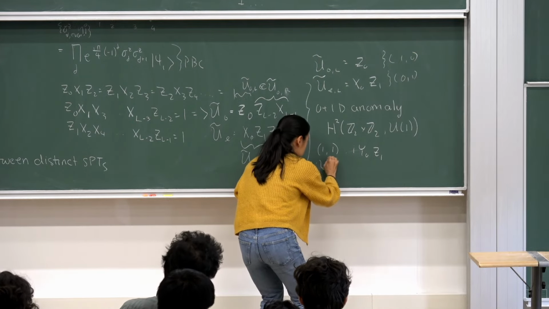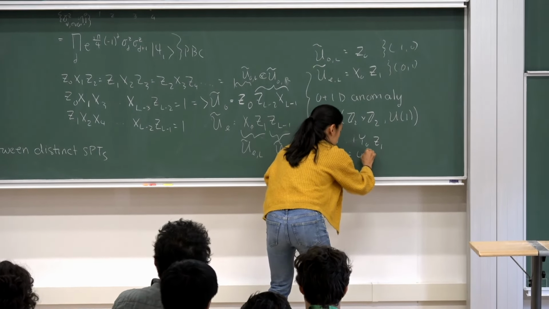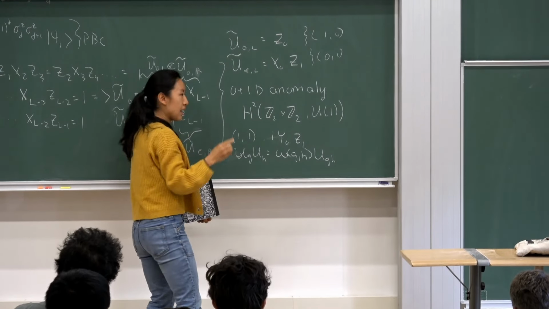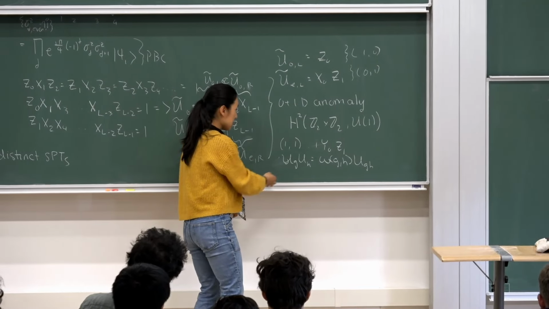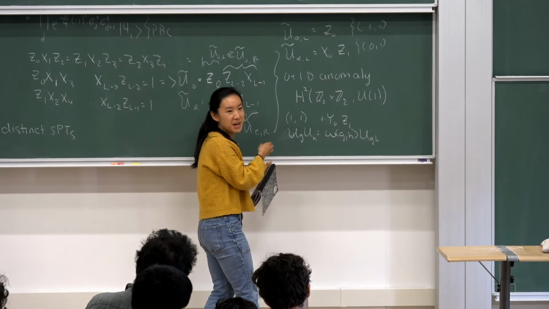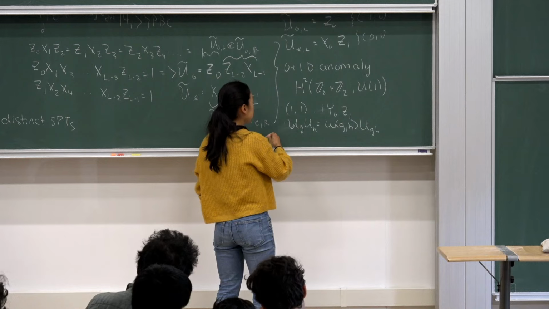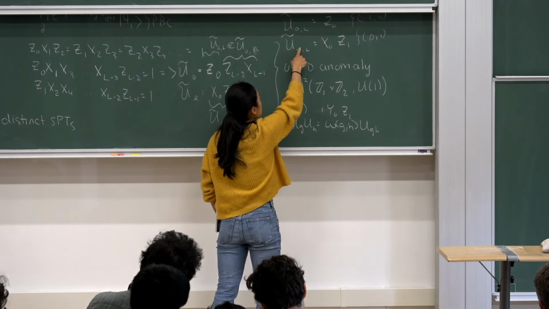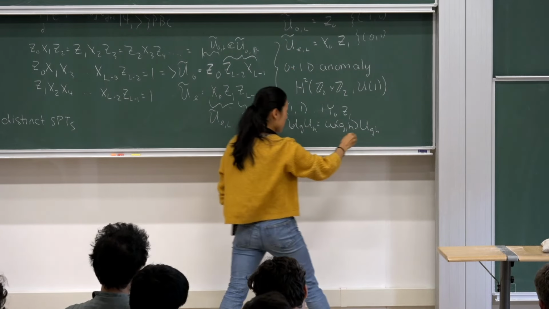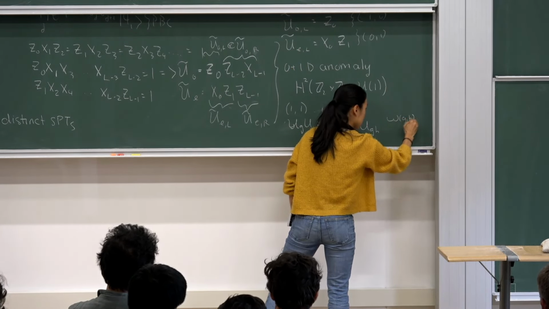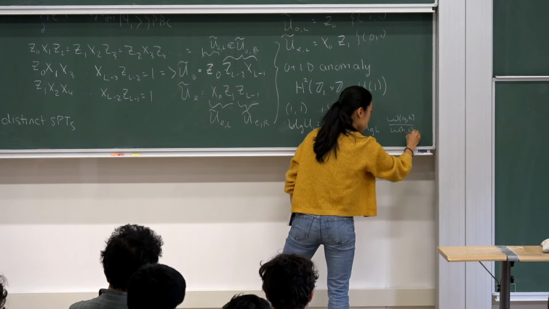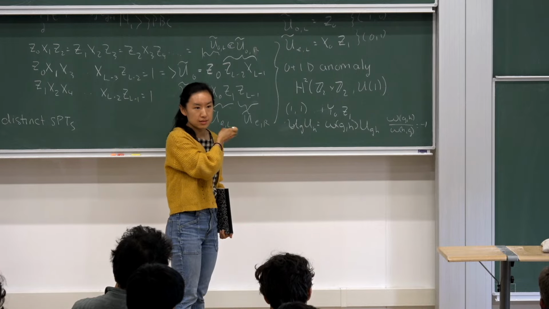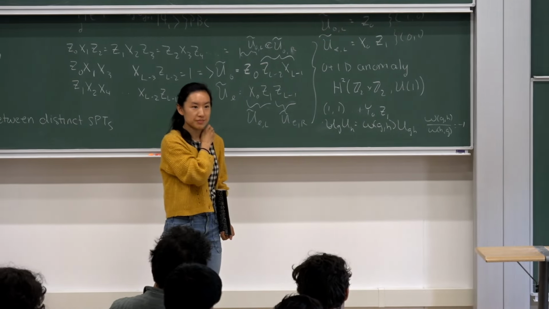So this is saying UG UH equals omega GH UGH. This is our 1, 1 element. And then this is ambiguous up to co-boundary. And so what you find is that taking this guy times this guy times this guy dagger times this guy dagger gives you omega GH over omega HG, which is minus 1 in this case, and that's a gauge invariant quantity that tells you about the 2 co-cycle.